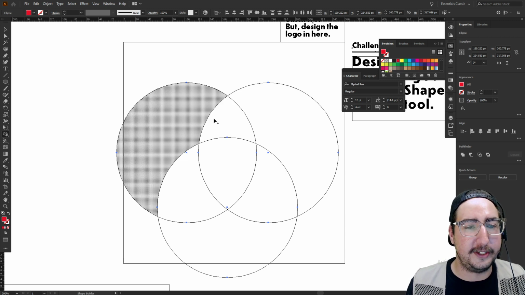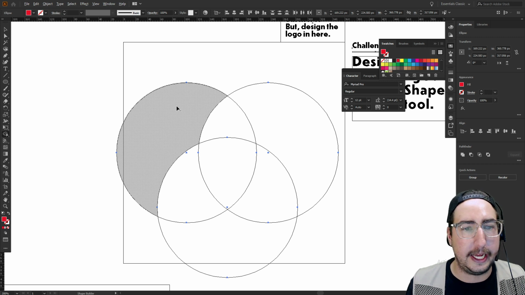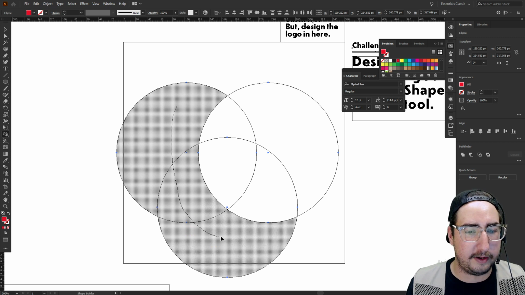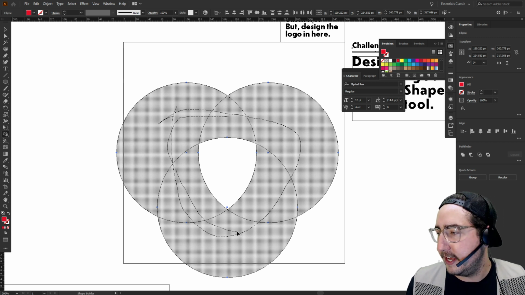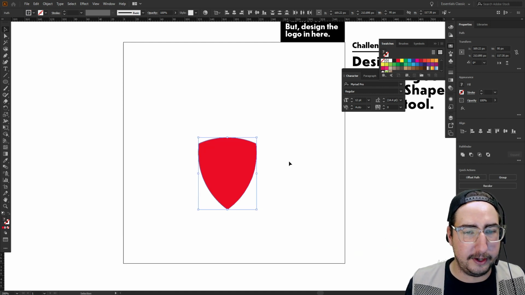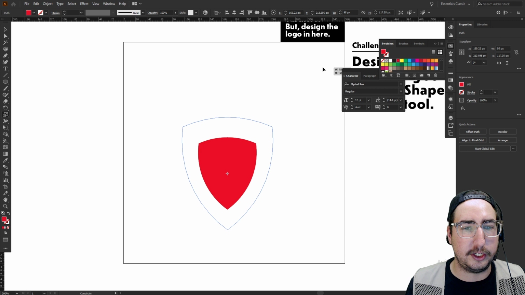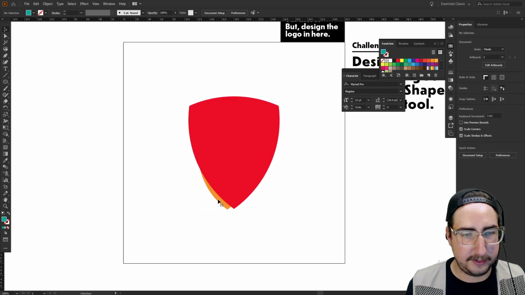It's basically asking you questions, and you click to answer. We want almost none of these areas except this middle. So we're going to hold Alt and drag through all the areas we don't want. I just want that middle shape, so I don't want any of this stuff. I'm just going to drag through it, and when I let go, everything else goes away. And if I go out of outline mode, now you can see I have this perfect shield that is exactly what I wanted. There's a little remainder.